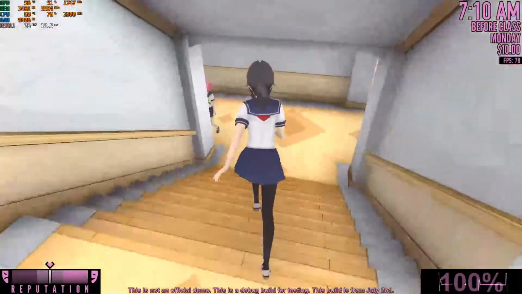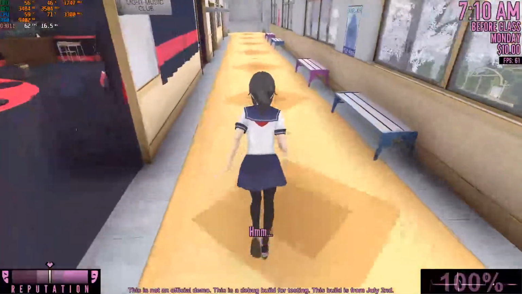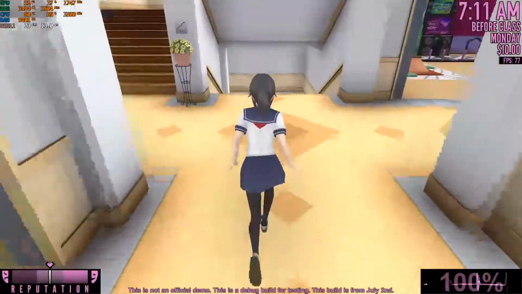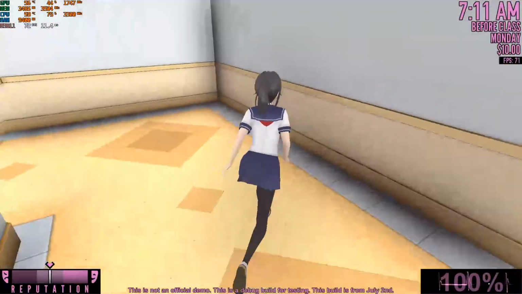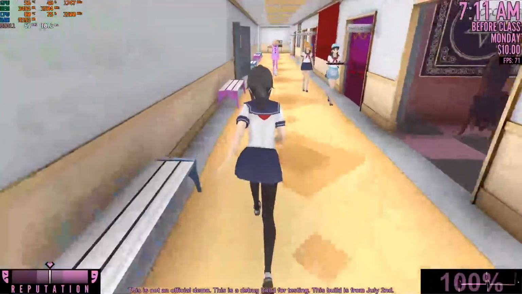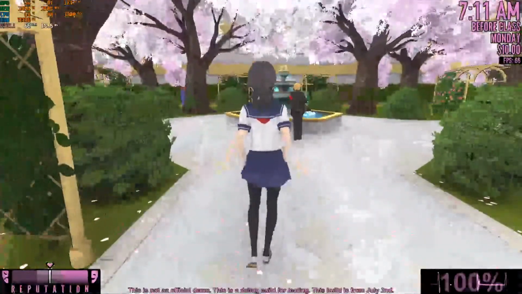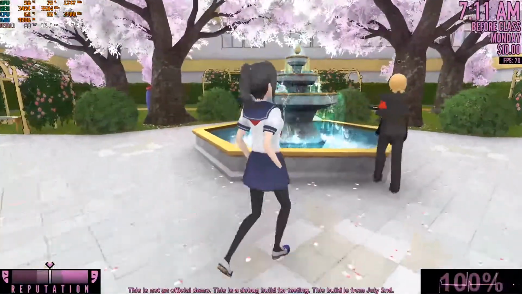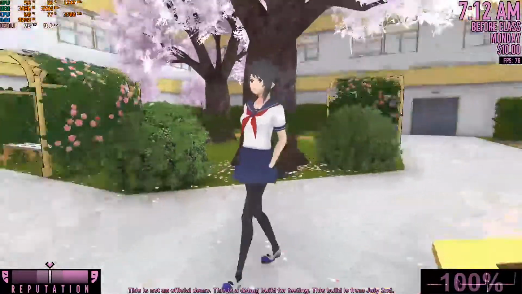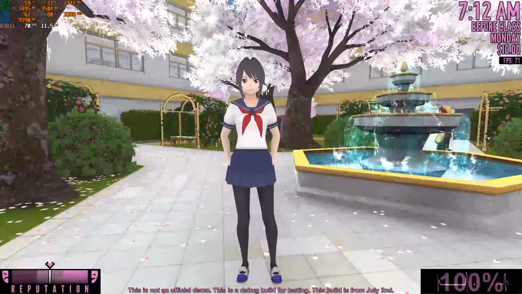And then let's go down. Let's go down to the yard. Schoolyard. And see the frame rate. 70. This is on hard drive and normal clock rate of the GPU.